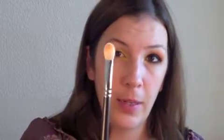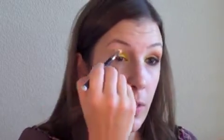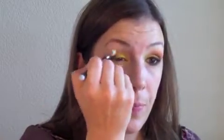And then another blending brush. This is the MAC 217. Blend that out.